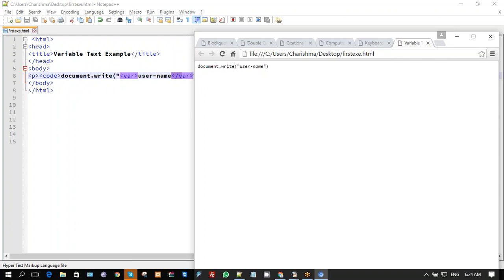And when you want to declare a variable or write a variable or display a variable, you need to use this var. That will give you the output like this, that exactly looks like a program, because in JavaScript, when you type a program, it's going to look like this, exactly the same.